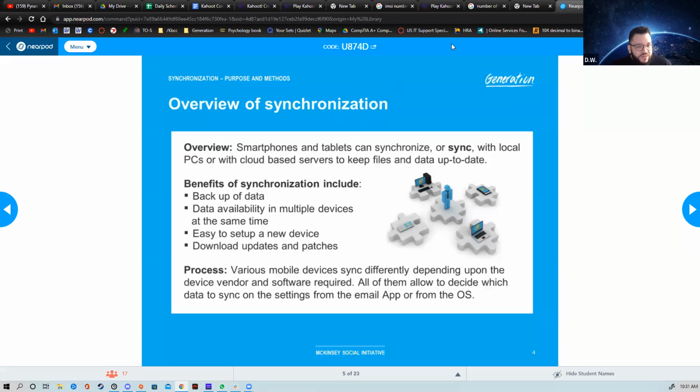Some of the benefits of synchronization include backing up your data, having the data available in multiple locations and devices at the same time, setting up a new device, and downloading updates and patches.